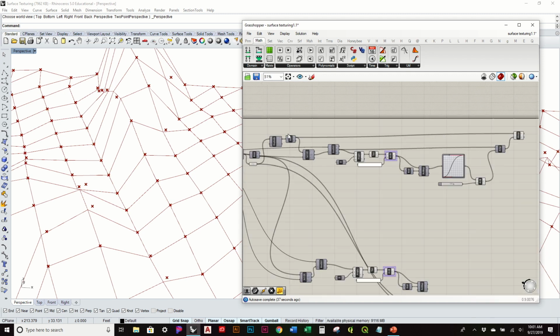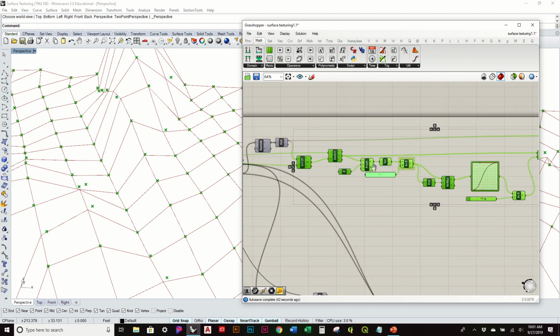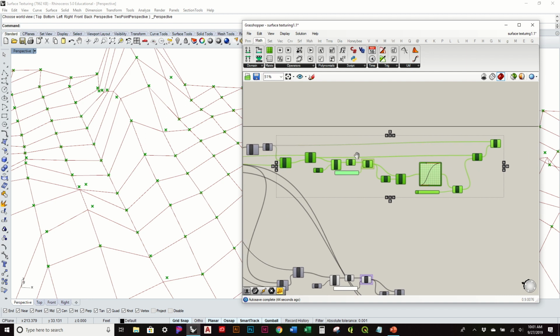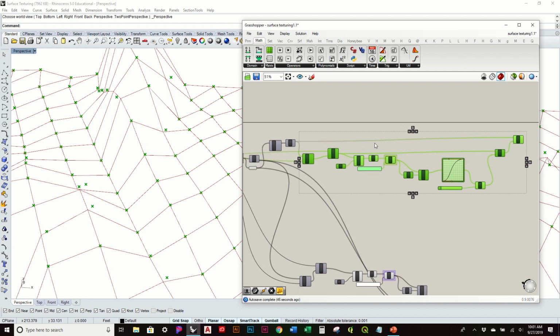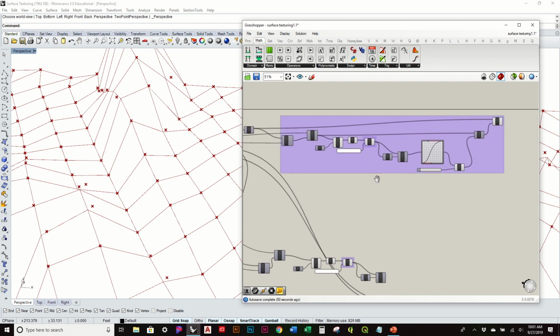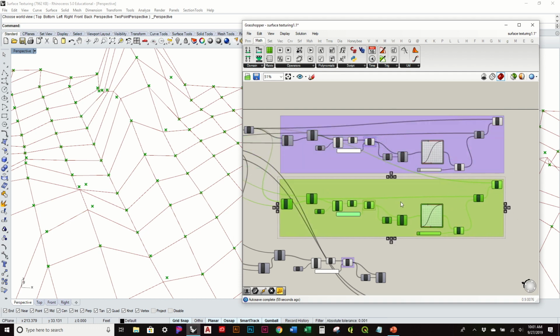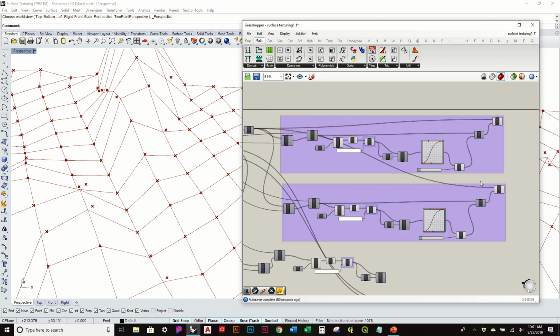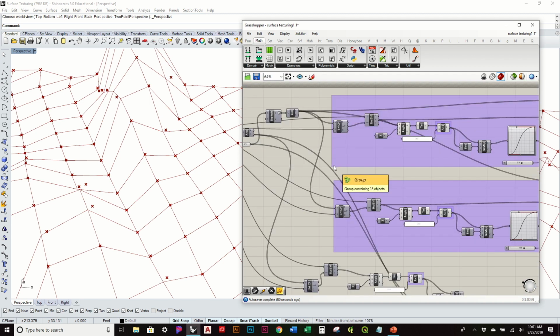So something I like to do too when I have a grouping of things, everything that's unique to its group, I hit Control G to put it in its own special area. That way I can select this, Control C, Control V to copy it. That way I can see a clear delineation of each one of these to help out.